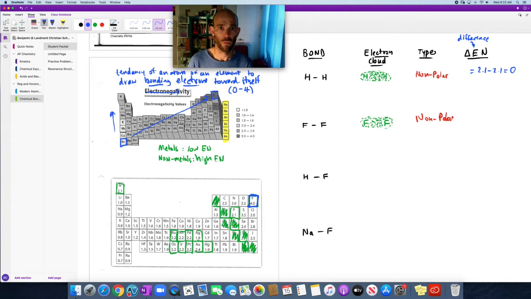And so you might think, shouldn't that give a really polar bond? Polarity in a bond has to do with the difference in electronegativity values. So even though a fluorine atom is very electronegative, if it's bonded to another fluorine atom, this is like a tug-of-war match that's a tie. It's going to be a nonpolar bond. Even though both atoms are drawing those electrons strongly towards themselves, they're doing it in an equal way. So there's still no difference in electronegativity. This would be 4 minus 4, which is still 0. It's a nonpolar bond. Now, what's going to happen if hydrogen bonds with fluorine?